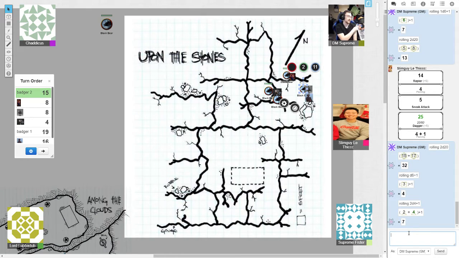Wait, is the second one 4 and then 7? It is 4 and then 7, yeah. And it needs to do an additional amount on top of my HP to kill me, right? Correct, yeah, you're not dead. So, okay, I'm alive, but I am not dead. Unconscious, okay. And with that, it is now One Punch Man's turn.